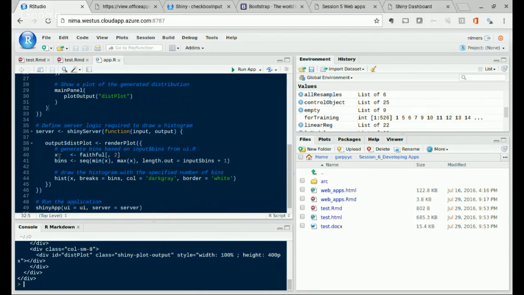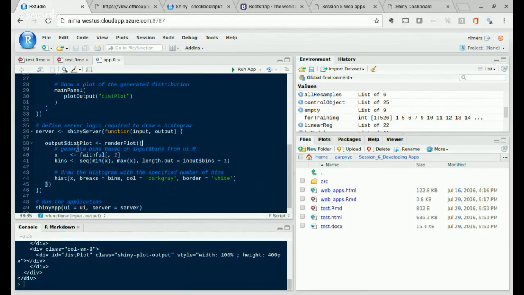And then on the server, it's basically some syntax around how to render certain things and pass it back to your UI, and then sandwiched between that is effectively your R functions.